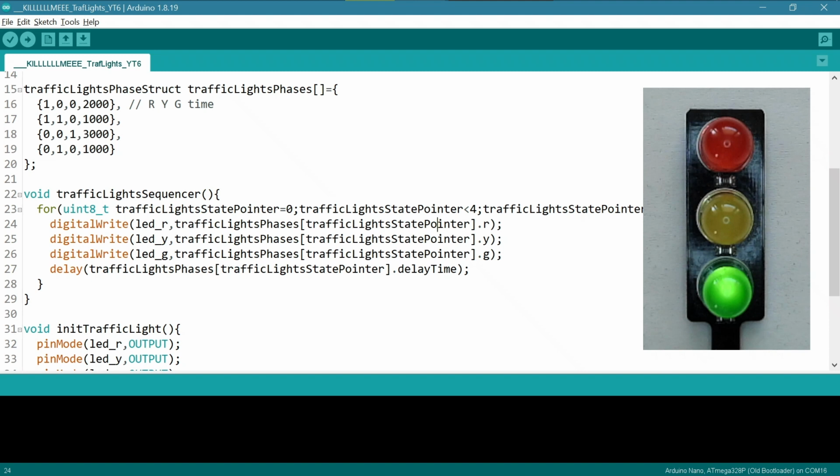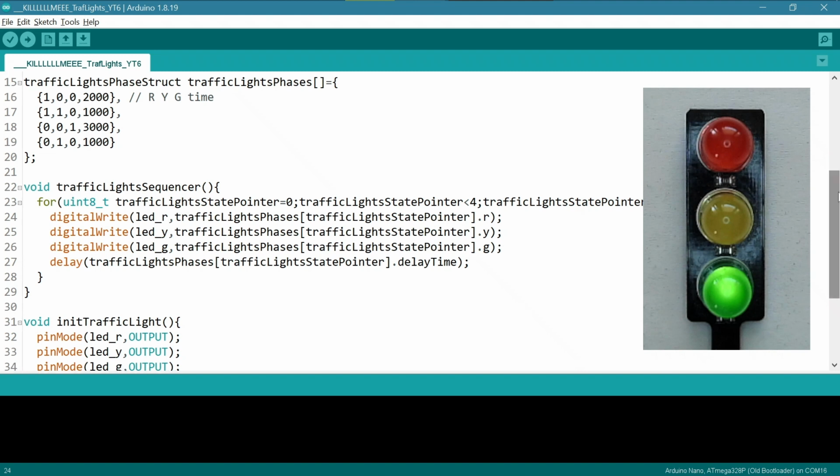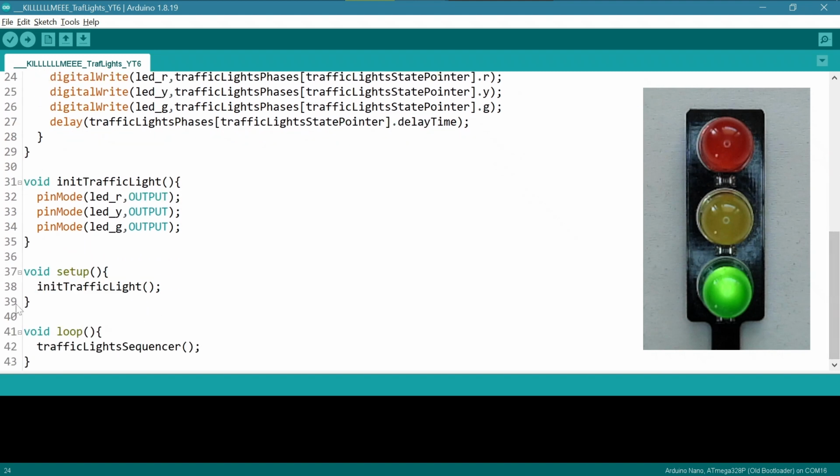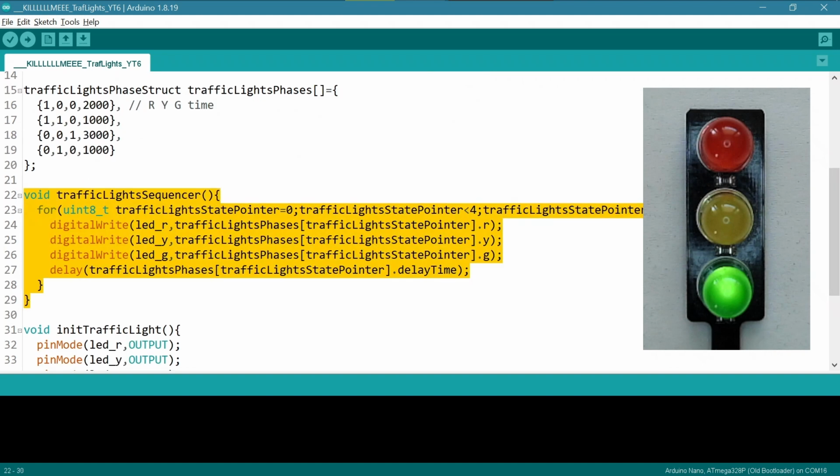Not working for me. Let's try to imagine that we are the CPU and we're running through this program. So we'll run through setup, do some initializing over here, and then in the loop, we only call traffic light sequencer. So this whole shebang is all the CPU does. And from this whole shebang, the main thing the CPU does is this: delay. It doesn't do anything else. It simply sits there and waits. The CPU does nothing productive.